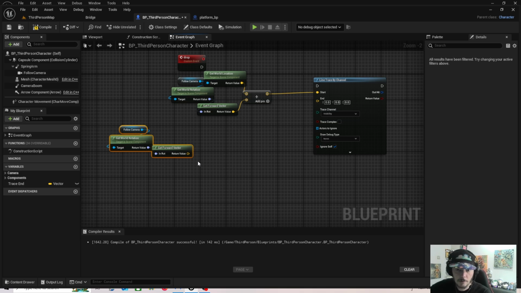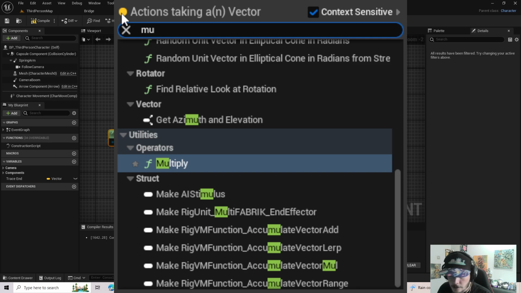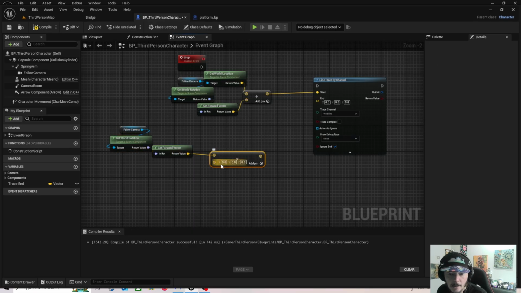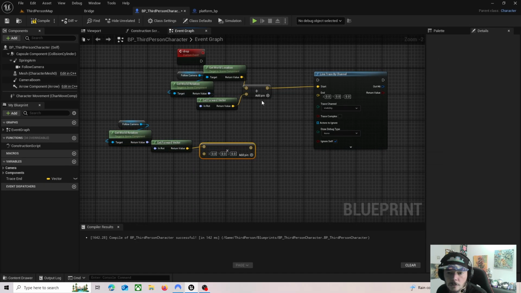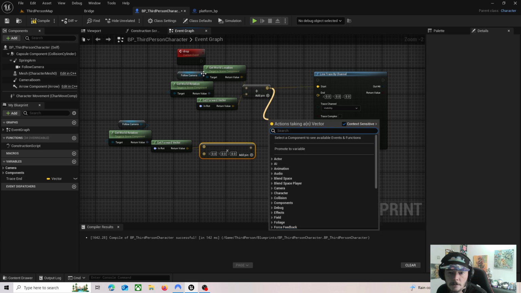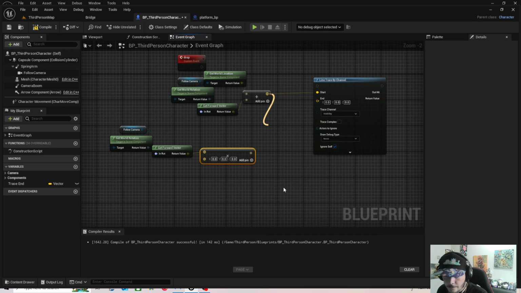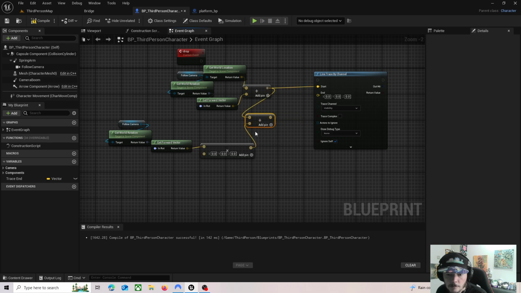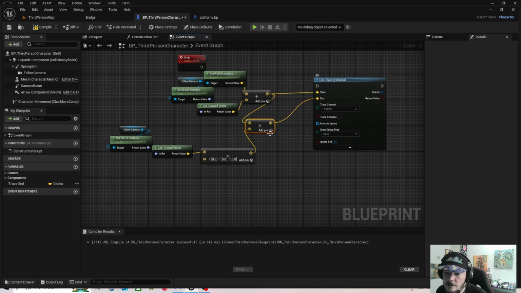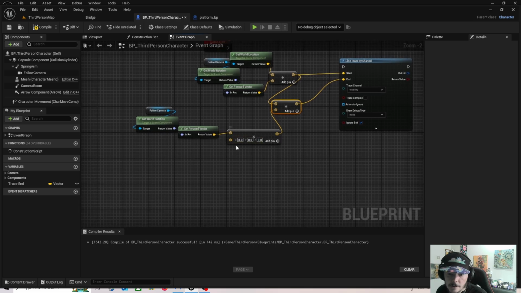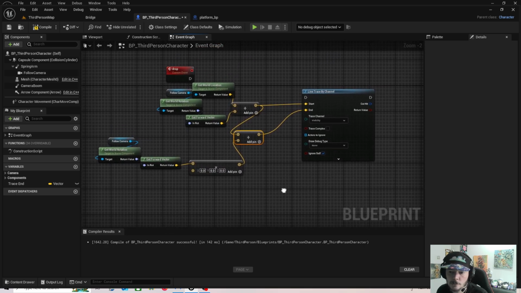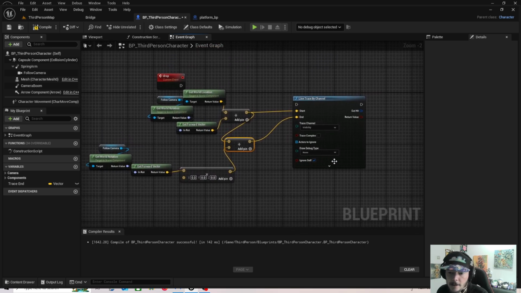You want to multiply it out as far as you want it, right? So you get the forward vector and you multiply, and then you add the start point and you add the forward vector multiply point, and then you put that into the end, right? But this is still 0, so it won't have any effect.